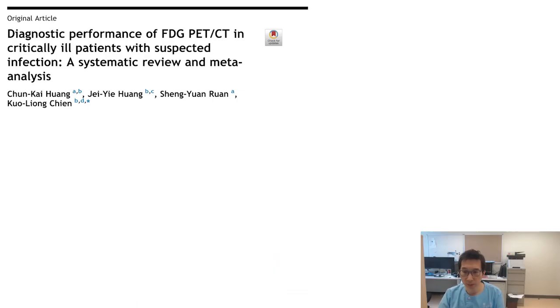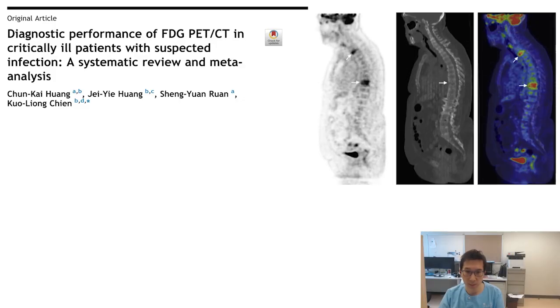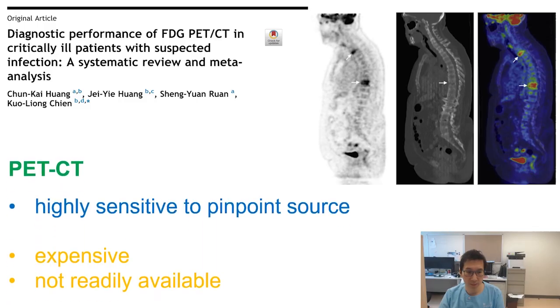And to complete our story, this is not commonly available, but this actually surprisingly came up a lot of times in different studies in our scoping review of sepsis of unknown origin and investigative approaches: PET scans. So PET CT is not widely available, but it is shown to be extremely sensitive to pinpoint sources of infection. One of the problems, of course, is that it's extremely expensive as well, and also it's not commonly available in most hospitals, and sometimes you have to transport the patient to another hospital, which may not be feasible for someone who's extremely critically ill.